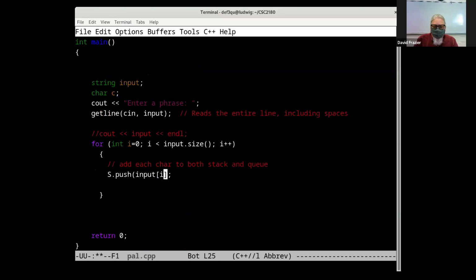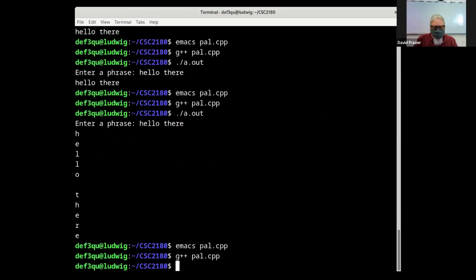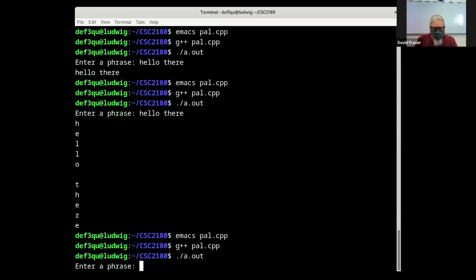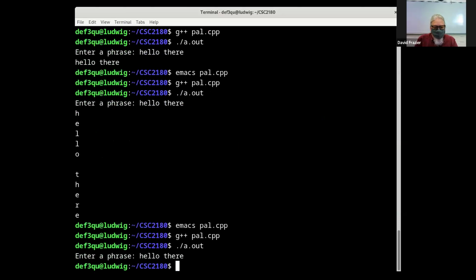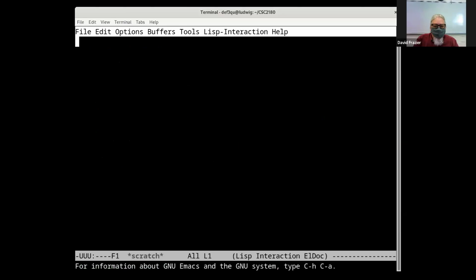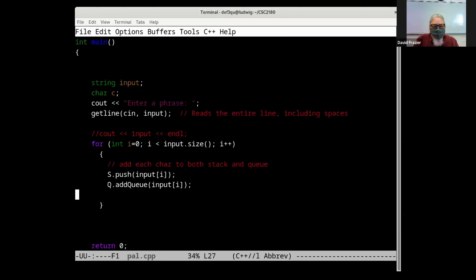When Emacs doesn't space like you want, you've left something out. And then a q dot enqueue input i. See if this blows up. No error there, still good. So when I get to this point, I should have a stack and a queue.